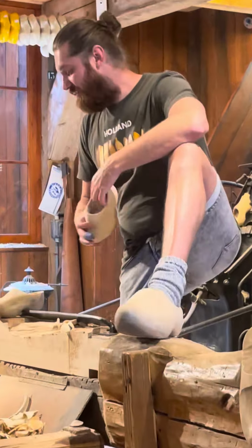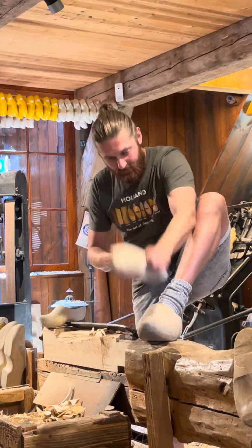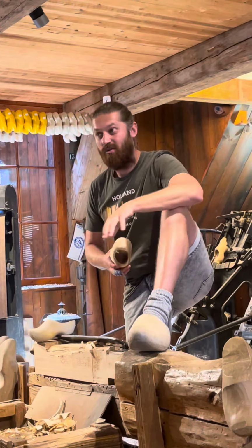Now reasons to wear them, they're very strong. Good protection. Also, they are waterproof.